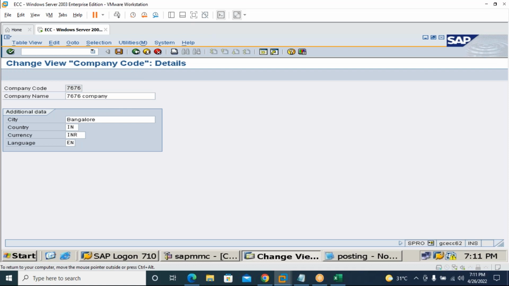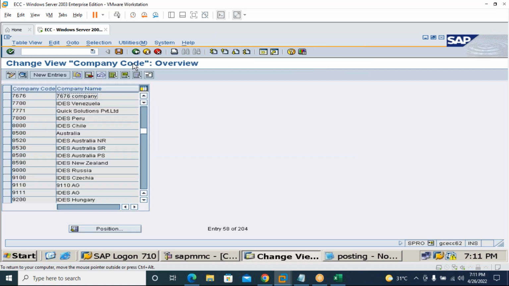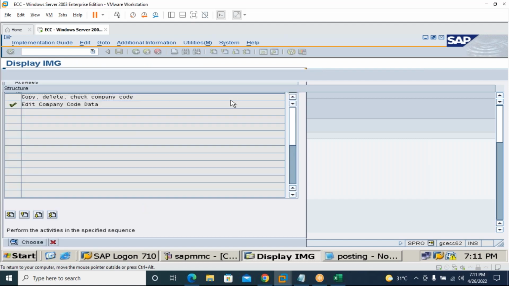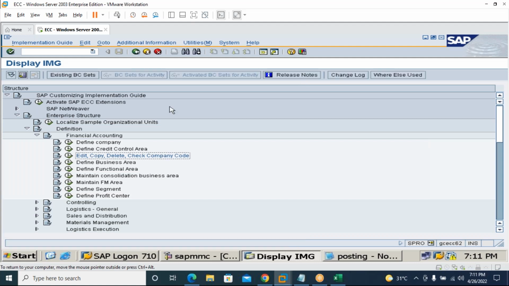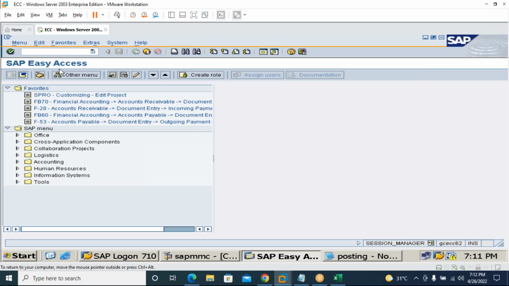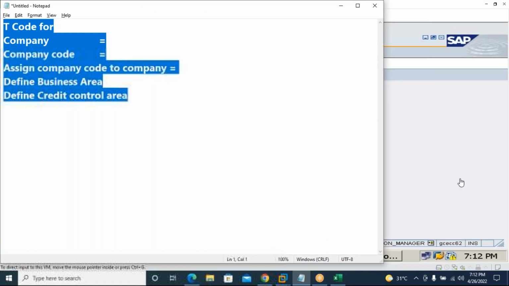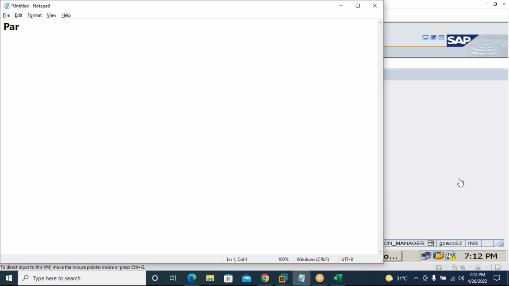Okay, so now the company is created, and press escape key to come out from this existing session. Again press escape. So now you are in IMG. Most of the time consultants make use of this area, and again to come out from this press escape again, escape again. So this is the end user area, SAP Easy Access. Now if I wanted to park according to our criteria, first we will park our document or else we will hold it.